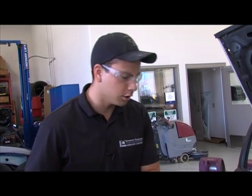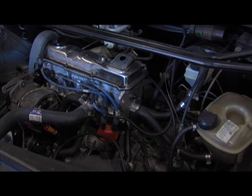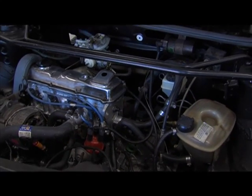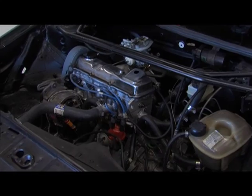So now it runs, and we've timed it a little bit, needs a little more work. I think the biggest challenge and the most tedious challenge that we've had is the wiring. We've taken all of the wiring out, and we now have a huge chunk of wiring that we don't need, and then now we have a slim chunk that we do need. So going through all those wires, that's pretty much the most tedious process that I've dealt with so far.